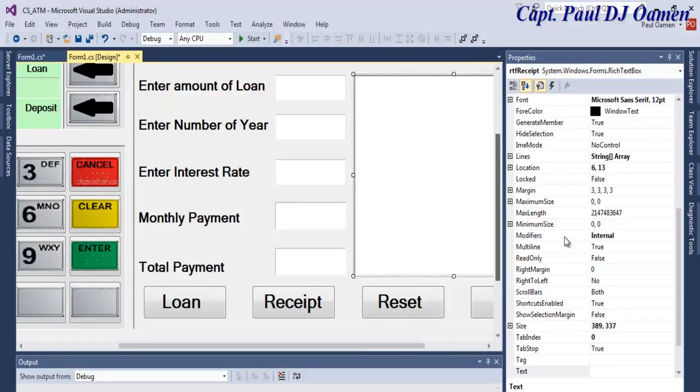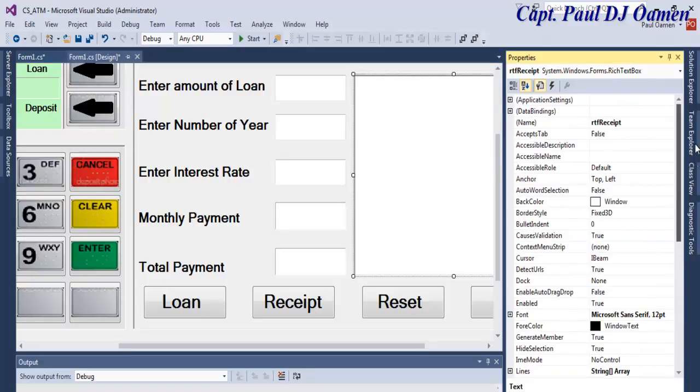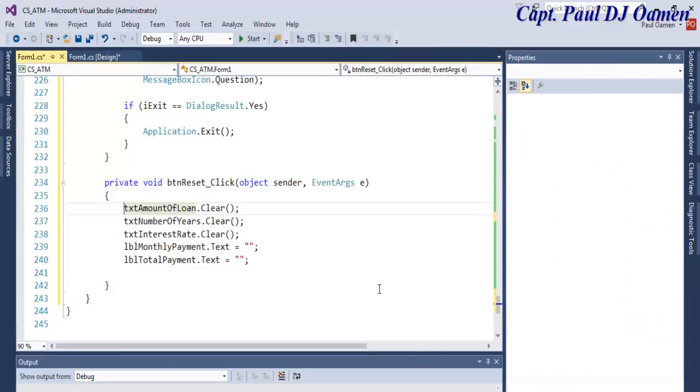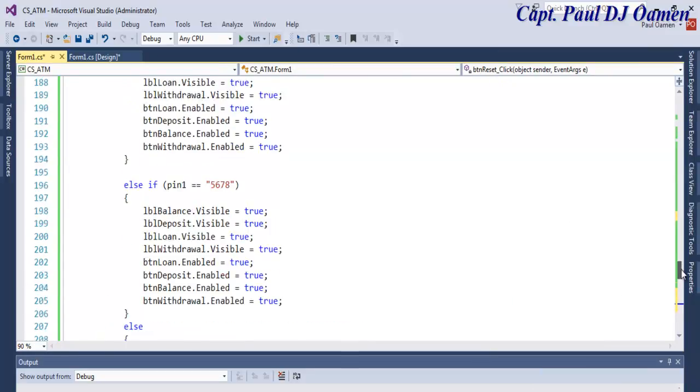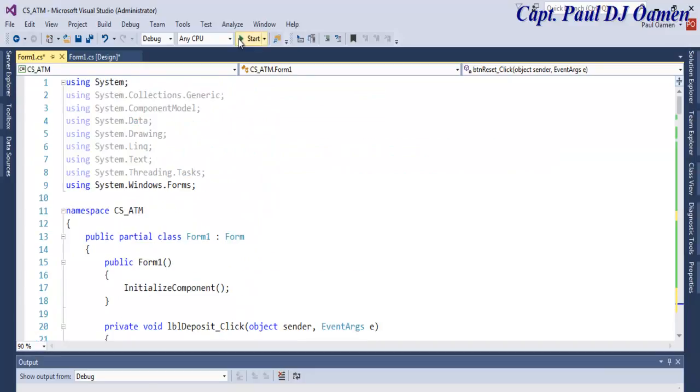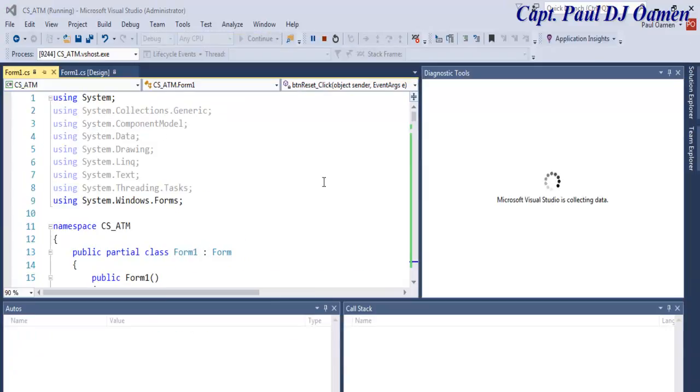Then this receipts, copy that, come right in here, paste that, dot clear equals, yeah. Okay, the reset is done for that as well. For now, those are the lines of codes. I'm just going to call this the end of the first part of this tutorial.